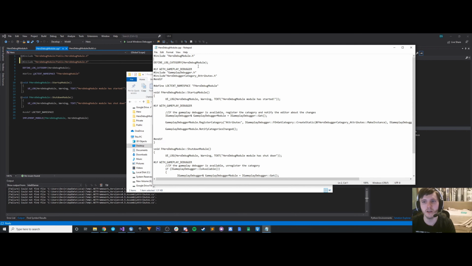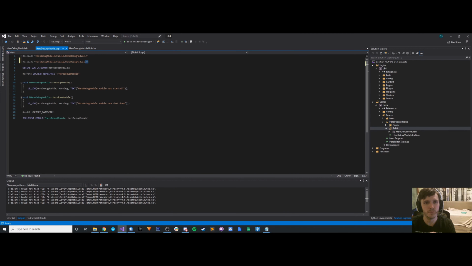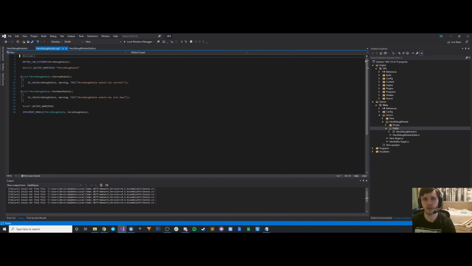Define log category. F hero. I really don't understand why it's not showing up here.